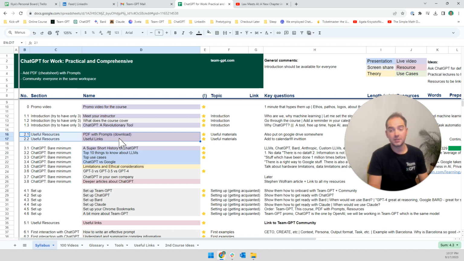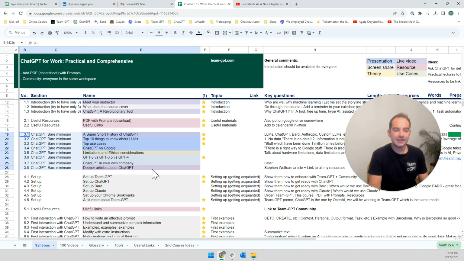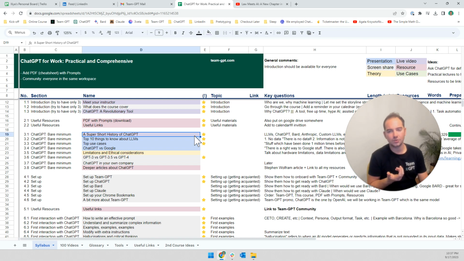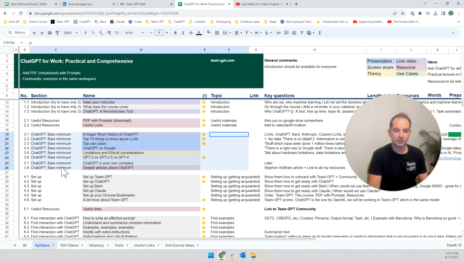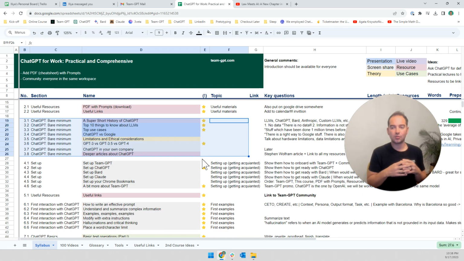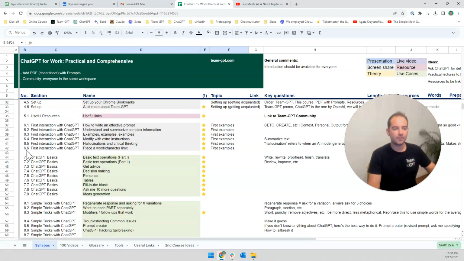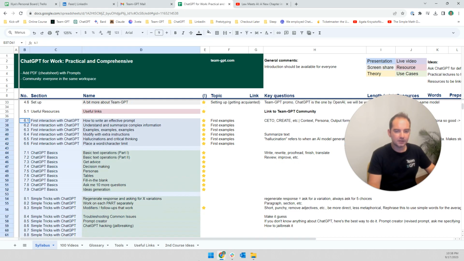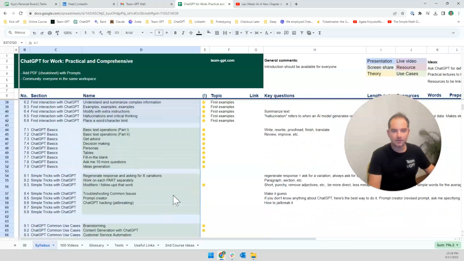Of course, useful resource PDF again by the end of the thing. Here, I wrote the super short history of ChatGPT because I knew what I wanted to say, so I just wrote it. But generally, that's not something that should be cracked now. Why? What is the meat of the course? What is the most important thing from the course? Well, like the screen recordings and the use cases, right?